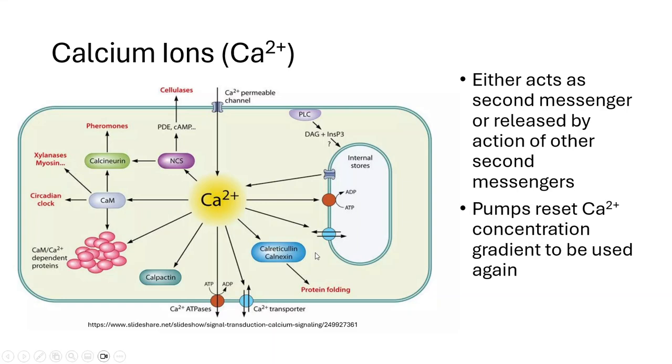Notice that you can have pumps that are actively using ATP to pump these calcium ions to the correct concentration gradients. That way, when an ion channel opens, calcium can flow either into the cell or into some compartment in the cell. Calcium, when it gets into a cell, is able to trigger a bunch of different pathways inside of the cell to do a lot of different functions.